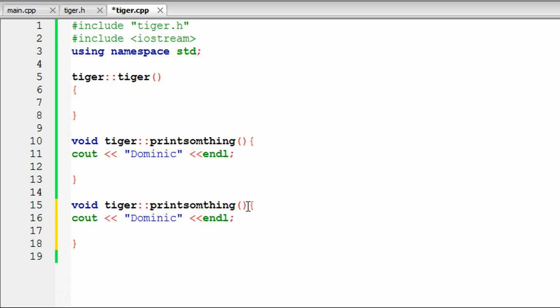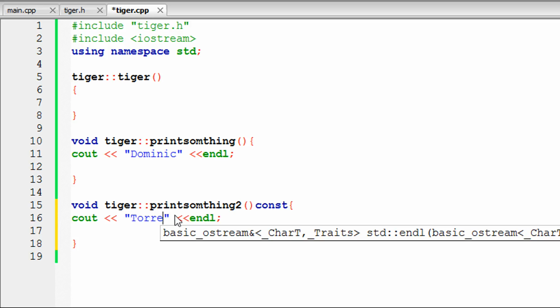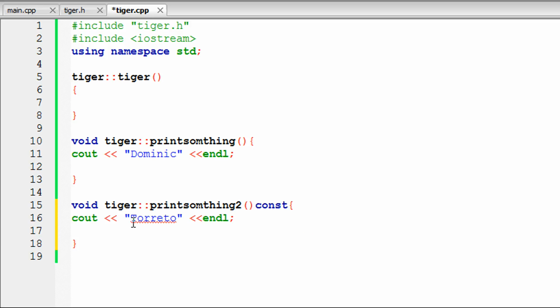The difference is that you type the keyword const in between your parentheses and your curly brackets. I'm going to change this function to printSomething2, and I'm going to change the text to Toretto. You guessed it. And I know I spelled Toretto wrong, but let's just spell it correct.